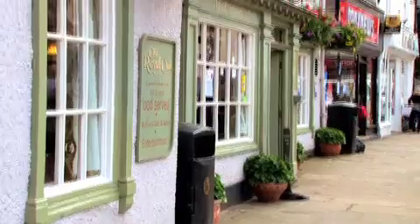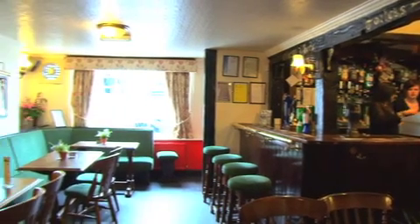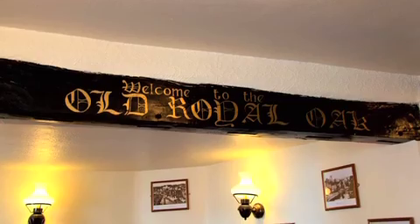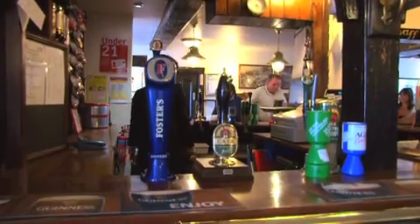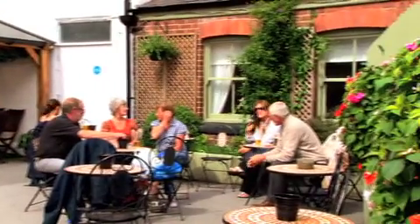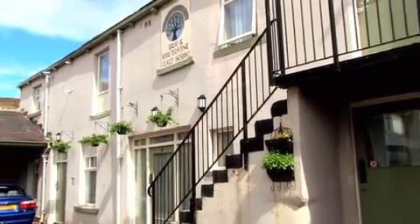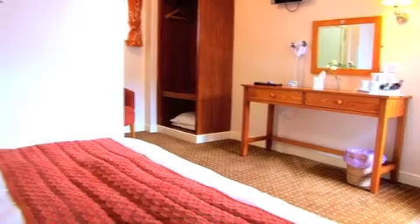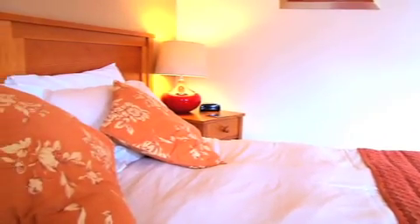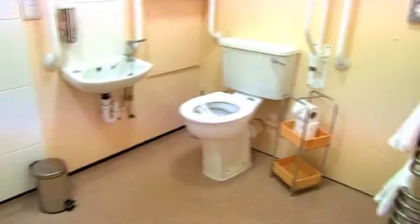The pub dates back to the 18th century. It's an 18th century inn, and I have maintained its character — I've not altered it. It still has the beams that were originally in there; all we've done is enhanced it. All the original features are still in. We even have a priest hole for the underground tunnels that lead to the castle, used when priests had to escape from the castle. The converted livery stable was done four years ago. It has six ensuite rooms — loads of character. We've got four doubles and two twins, one of which is a disabled room, which is quite rare. So we do accommodate the disabled as well.